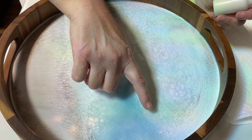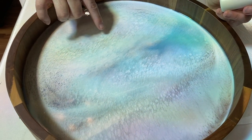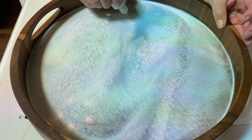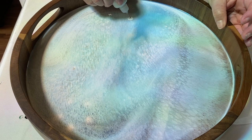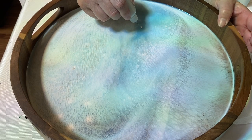So there are some areas in here which I definitely want to make sure they pop through because they're really, really super pretty. Like I've got a lot going on here. For example, there's a lot going on here. And that would make great little peekaboo spots. So all I'm gonna do here is just create some shapes directly on there, and you can build and make them bigger if you want. You can do lines, swirls, whatever you wanna do, dragon shapes. So have fun, do what talks to you.